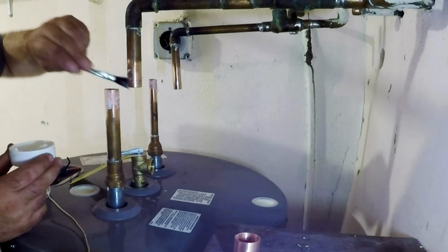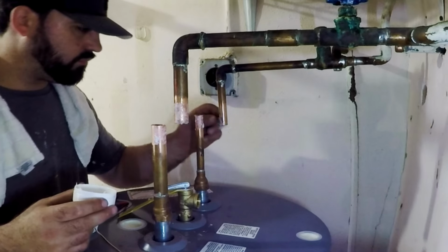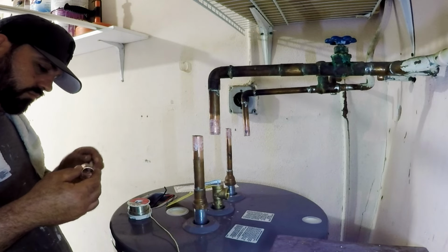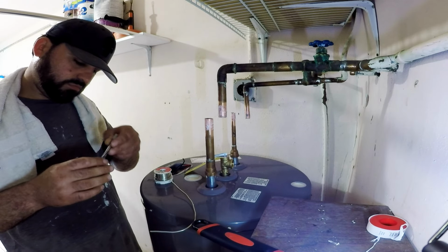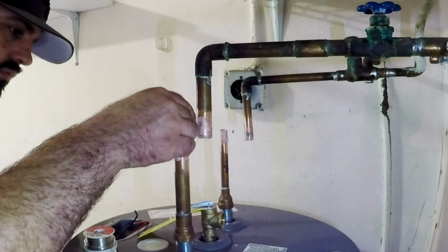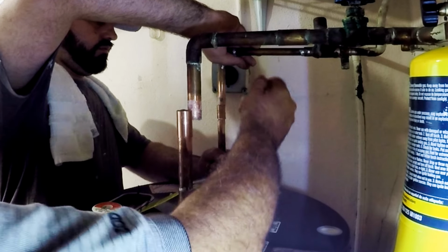Before we insert the fittings, we brush on flux around the pipes and do the same inside the fittings. This will help the melting solder flow into the joints better. Now we can insert both fittings between each pipe joint, making sure they fit nice and snug into each other.